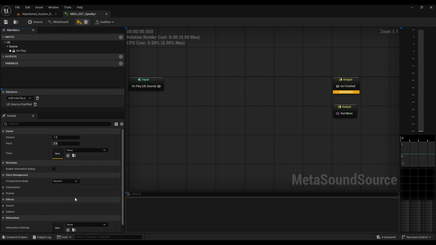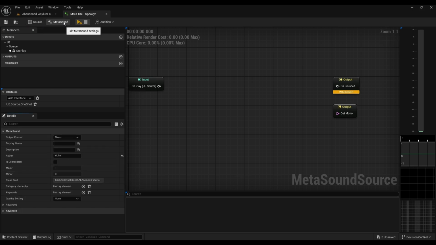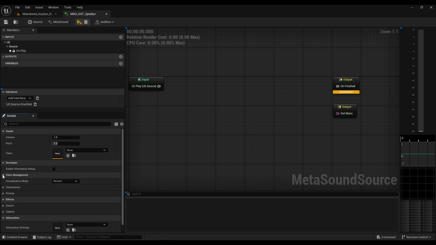Or if you don't have a node currently selected, it will show you the MetaSound details. So you can control the output format, which we've looked at briefly already, and the source, which has things like voice management that we've briefly discussed, and where you can set an attenuation.